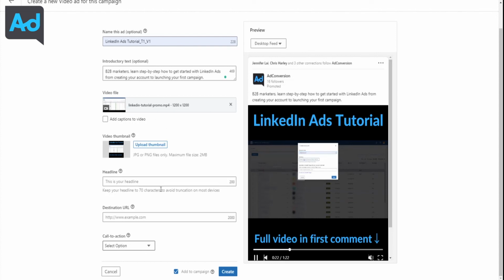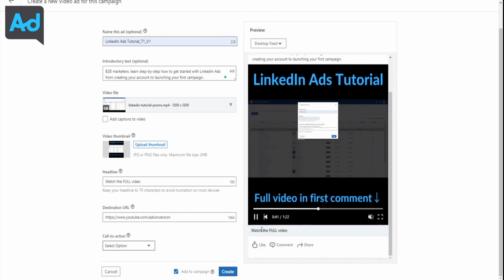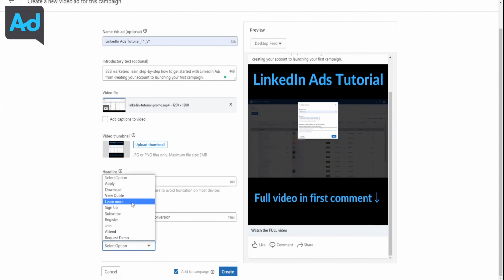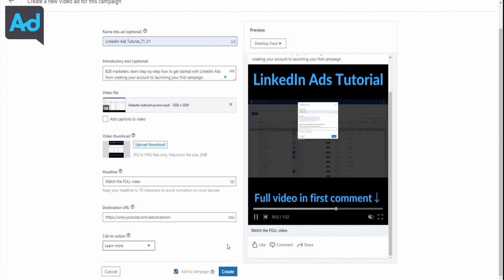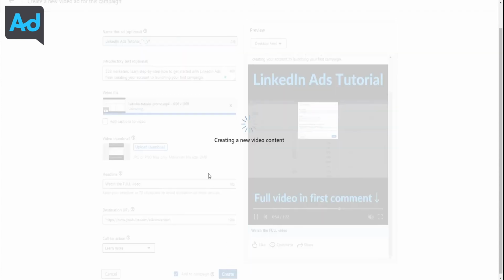Now, once you have your creative uploaded, we just have to drop in a headline and a destination URL. So I'm going to go ahead and grab the headline here that I wrote out already, and I'm going to drop in the destination URL. You can use emojis in your headline to make it a little bit more compelling. All different things worth testing. And we can see our headline here. And then we just have to finalize our call to action button. So in my case, I'm just going to go with learn more, but you can choose the one that's most relevant for you. And we are set. So now I'm going to go ahead and click create.